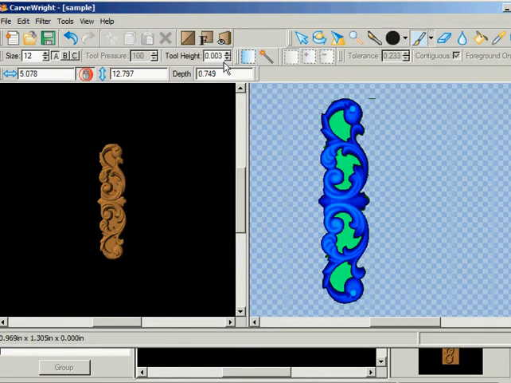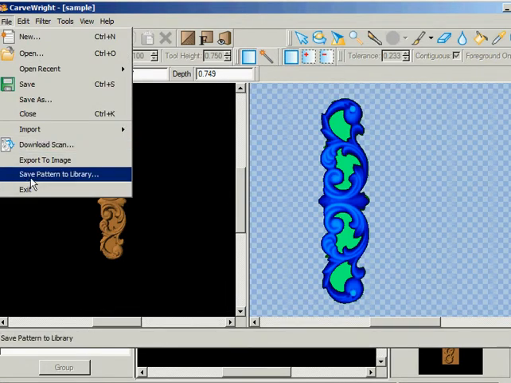So I click here on this dotted square and click in the design. Now I come back to my paintbrush, and total height I'm going to put to 0.0, and I'm going to come in here, make it big again, and I've gotten rid of that piece of noise. There may be other noise that'll show up, but at this point that's what we've got. Alright, now let's go back to the paint can and let's make the height 0.002, and what I want to do is paint these. I click on my square. Now I can see down here at the bottom the depth on this far right hand number changes to 002.